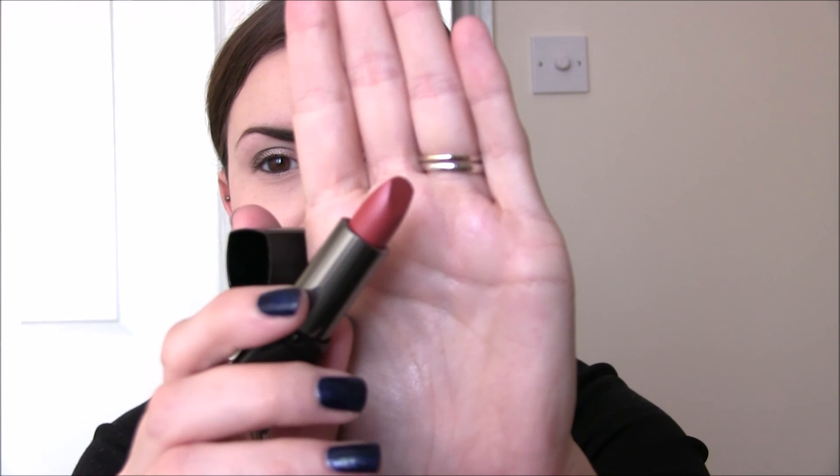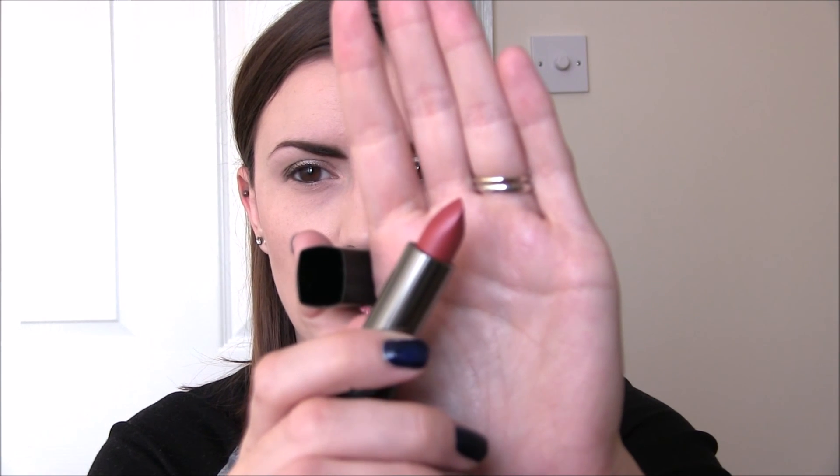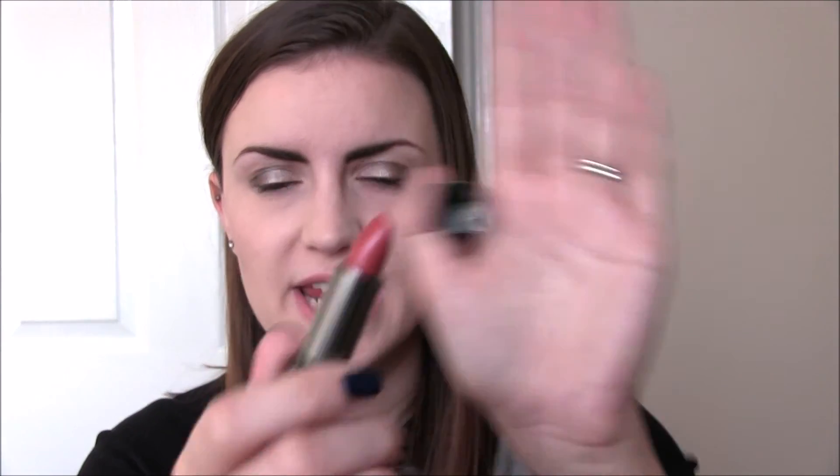I was in TK Maxx and came across a lot of high-end brands — I mentioned in my last haul that I found Too Faced products, and they now have Makeup Forever in there too. This is a Makeup Forever Rouge Artist Intense Lipstick, normally £17.99 and down to £6. There were three shades: a bright red, a deep bright purple I was tempted by, and this one — number 19. It's similar to the MAC one I picked up but more intense, more pigmented, and a little more orangey. I'm looking forward to giving a Makeup Forever lipstick a try.